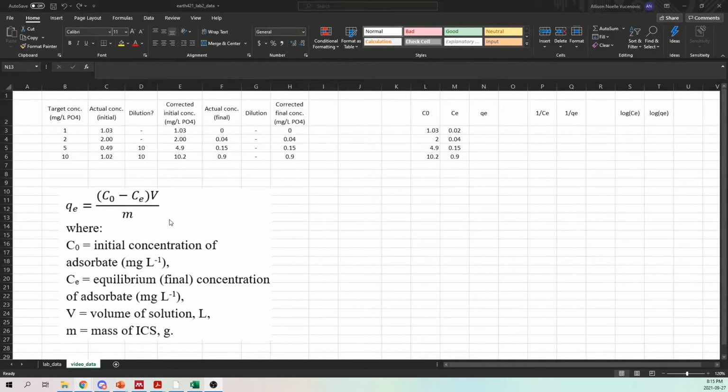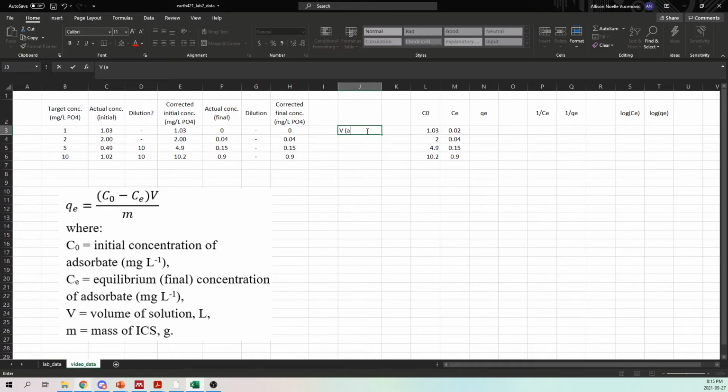Alright, so now we can use this equation here, as mentioned in the slides, to actually build our adsorption isotherm. So we have QE, which will be on our y-axis, and all the parameters we'll need for that. And then CE, which would be our final concentration, would be on the X. For these we will need our V, which is our volume of solution, our adsorbate. We also have M, which is our adsorbent. For our V, our adsorbate, we used 50 mL of solution, so that's 0.05 liters. And for our mass, we used 1 gram of iron-coated sand.